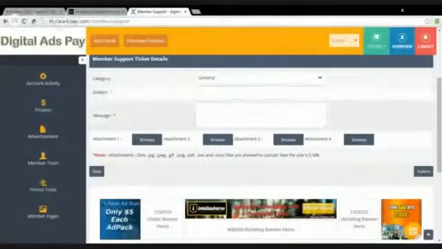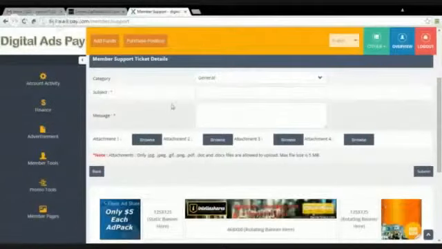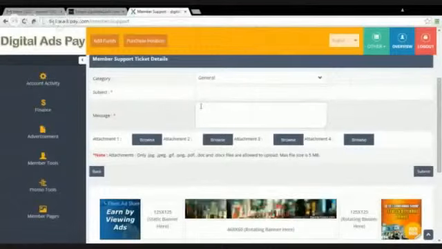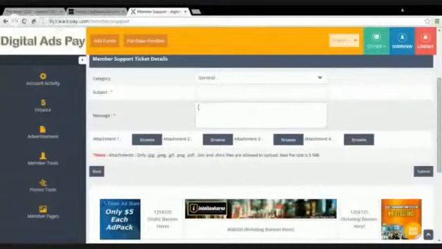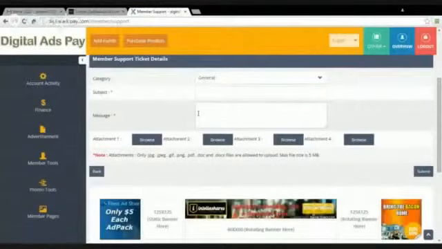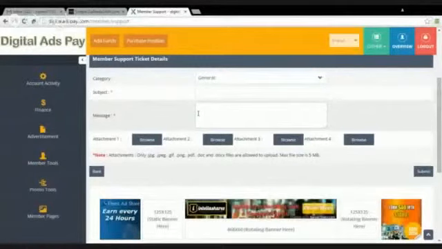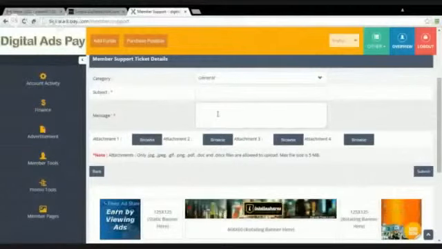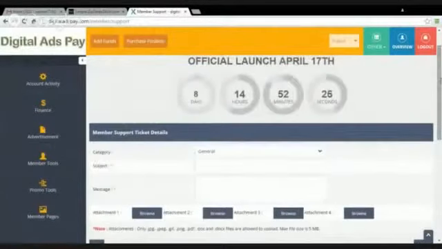You want to send them a support ticket to let them know that you transferred funds via Payza to the account that they specify in the messages, until Payza gives us the final approval of their button on the site. Just put in the message the details of the transaction: my name is so-and-so, my username is so-and-so, and I just transferred funds via Payza to the email as specified. This is the amount I sent, this is the transaction ID, this is the date, etc. Put the pertinent information in the message, and just send it. Once you submit it, they will get that message and they will go and verify the funds that you sent.